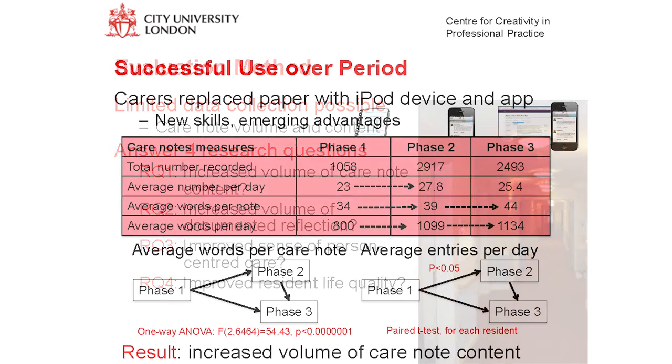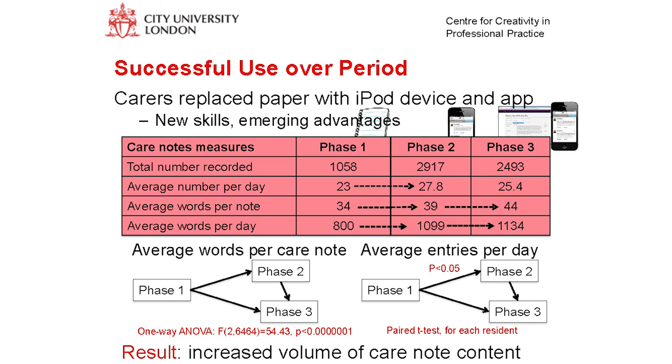Here's what happened. There's a lot of numbers here. I'm going too fast to make a lot of sense of it, but we basically counted things. Because of the research ethics, we weren't allowed to see the data ourselves. So we had intermediaries analysing all the care notes and doing all the data categorisation. They were people who work for the Registered Nursing Home Association, but they were trained scientists, so I trusted them.